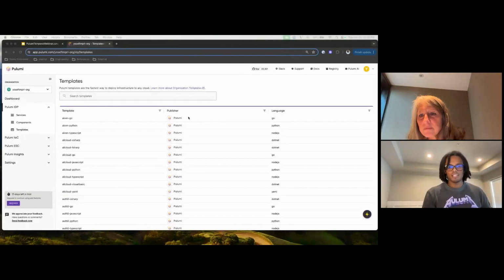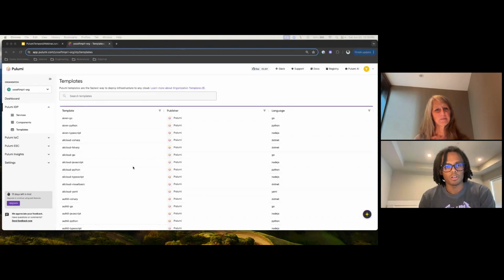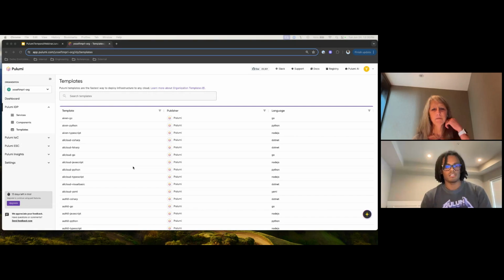So just like Cornelia was saying, I am in that org. I've navigated to Pulumi IDP and templates. And here we have a repository of all the available templates in our Pulumi organization. Now you might be saying, well, where do these templates exist? And they exist in a GitHub repo that we have connected to our Pulumi organization.